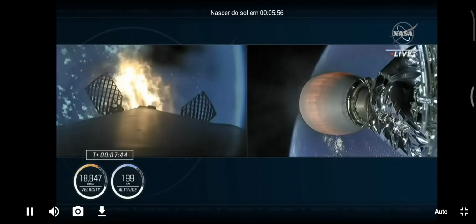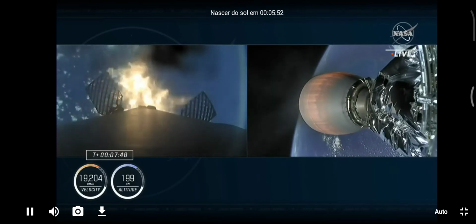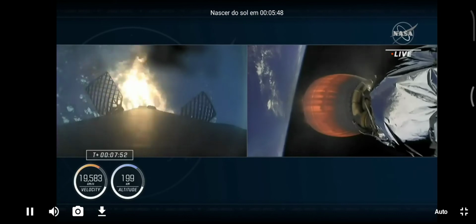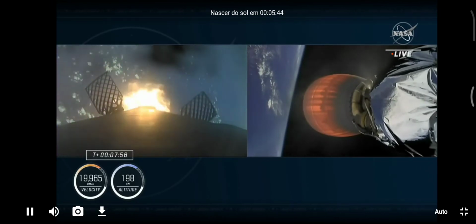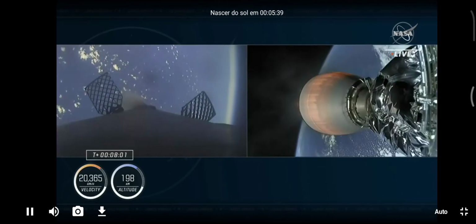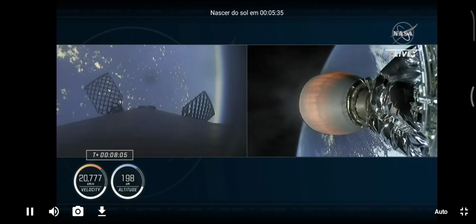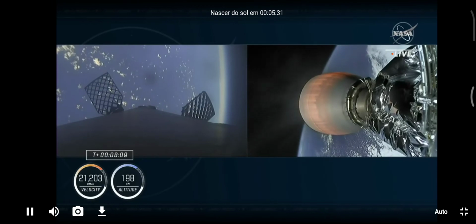And as that entry burn completes, we'll be in the final different abort phases here shortly, which essentially correspond to areas along the very northeastern seaboard of the U.S. Stage one, entry burn shutdown. Great news, that entry burn was shut down, and then those last abort zones are all the way across the Atlantic Ocean, off the coast of Scotland.